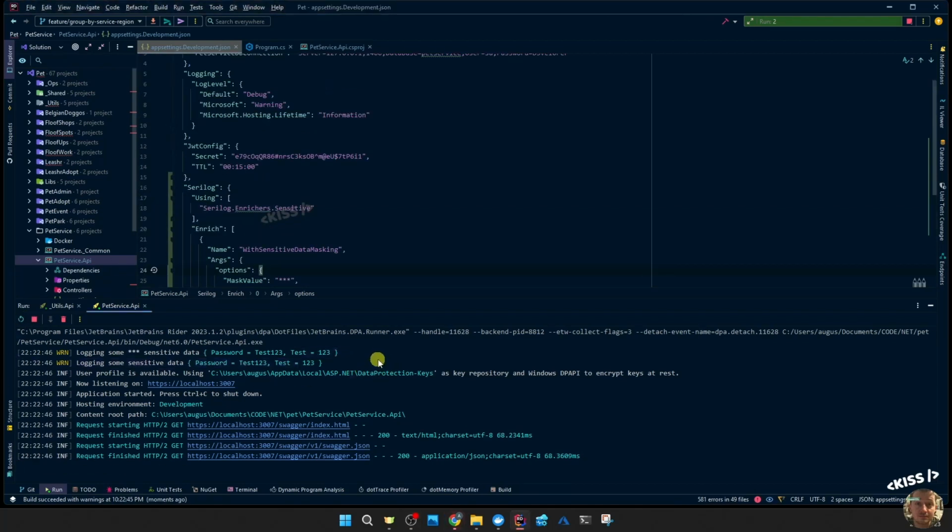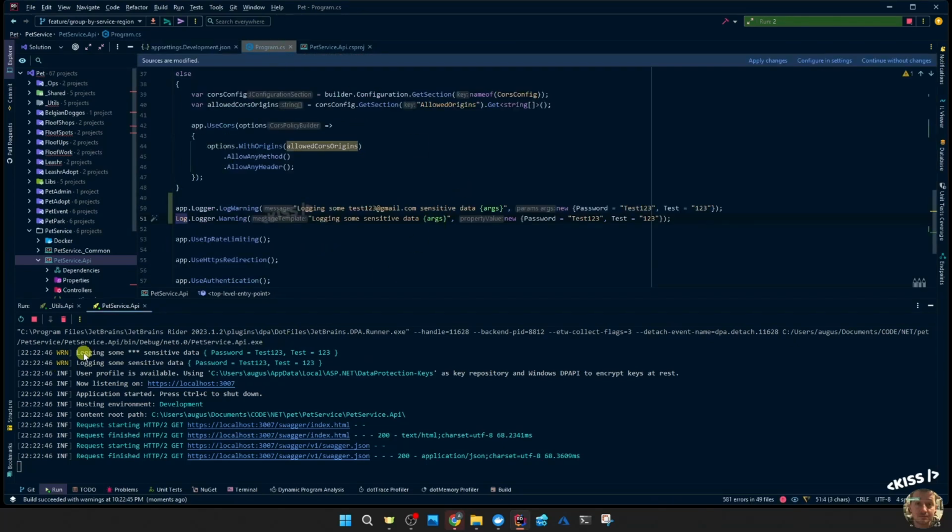So if we take a look at the first log output in here, the warning, it does have color, it's just condensed. Logging some sensitive data. This is thanks to this pattern matching. This is the test123@gmail.com email address. It's able to detect. But if I were to say password in here, password equals 123 or something, it's not going to be able to do that because that's just flat text and there's no real pattern for a password.